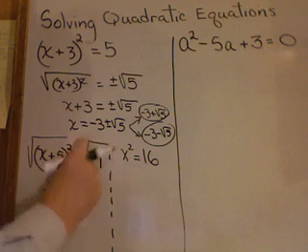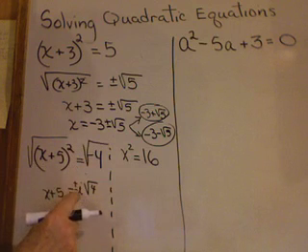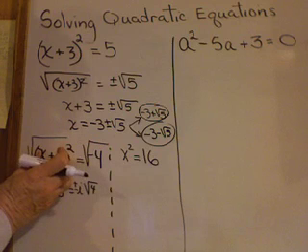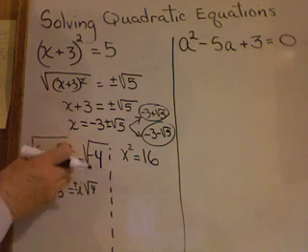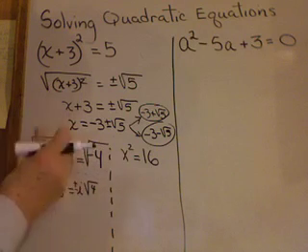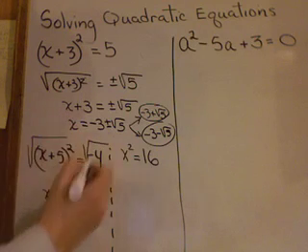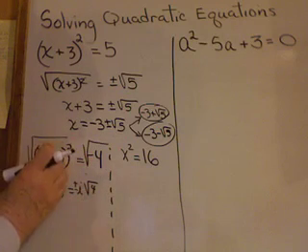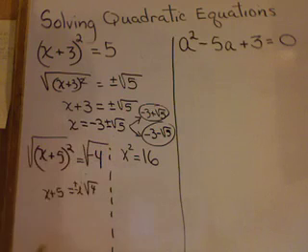Whenever you take the square root of a side, it could be plus or minus, because this whole quantity is squared. So I don't know if it was originally a positive number or a negative number. So to account for that, when you take the square root of both sides, you must put plus or minus to account for the fact that it could have been a plus squared or a minus squared. All right, so let's continue this problem.